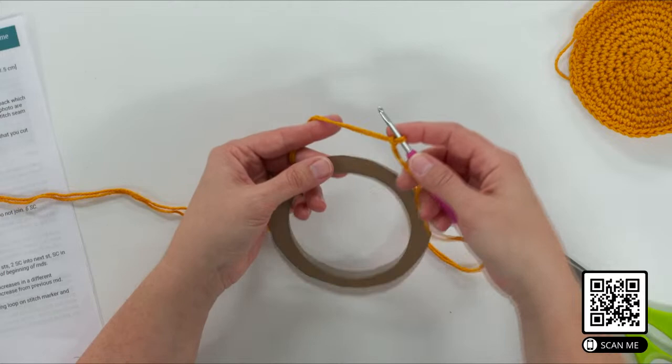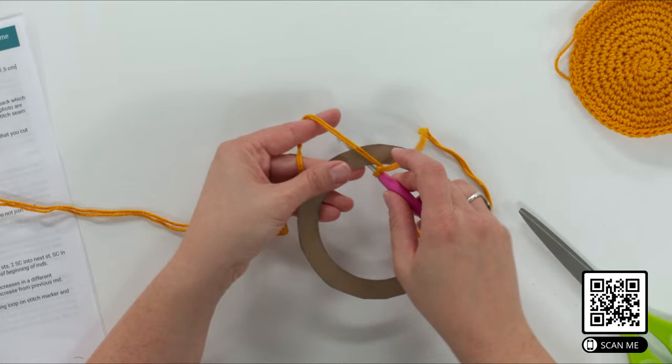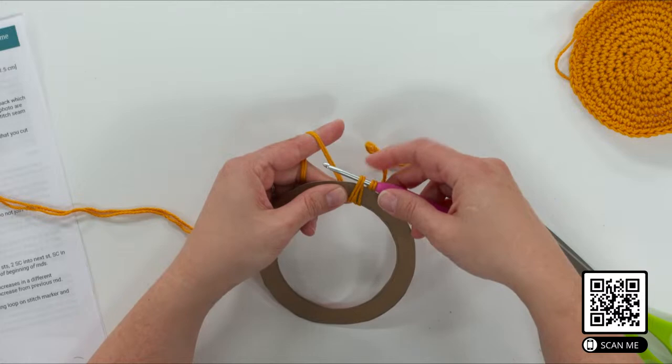So if you hold your yarn along the top edge of your cardboard, go inside, and then you can kind of pull your hook up. So my hook is on the wrong side of the cardboard. It's going through the donut, out the back, and I'm going to grab that strand of yarn, and then I'm going to pull everything up so that it's riding at the very top of the cardboard, okay?